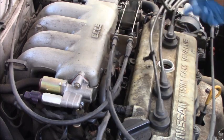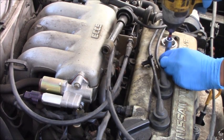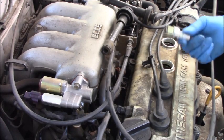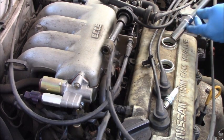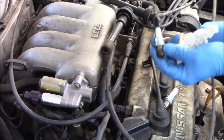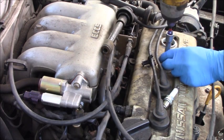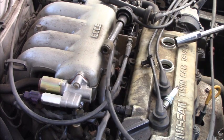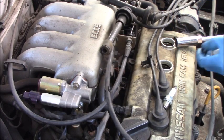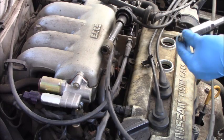Now number 3 and number 4. Yep, the spark plug number 3. All look new to me, but I don't believe the spark plug caused the problem. Okay, this is the number 3 spark plug, guys. I will put it on number 4 now.